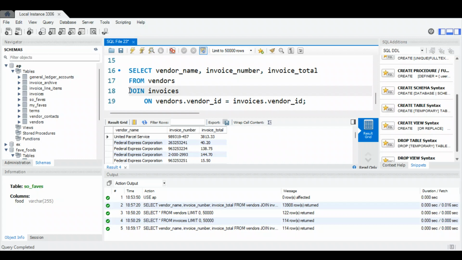So notice that I had to repeat things here. I had to repeat vendors here, from vendors, and then tell it, yeah, I want you to match up the vendor ID from vendors, and then match up vendor ID from invoices, which is here. So I had to repeat myself a little bit. You can reduce that a little bit by using table aliases. And an alias is just a new identifier for the table.